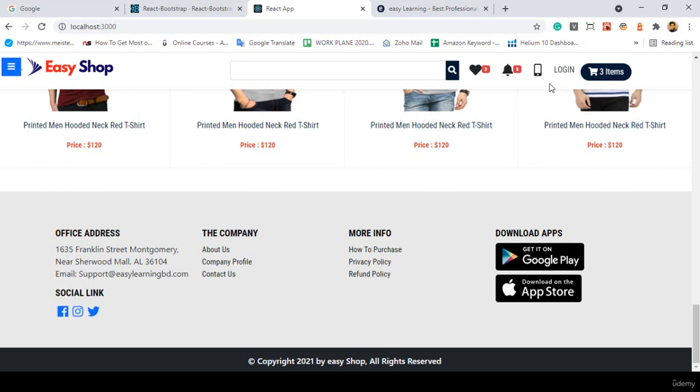So first of all, we have to design it. First of all I want to complete all the design portion. Later we will make every part dynamic. So in our next video I want to design this login part. How can we do that work? I will show you that with a live example.